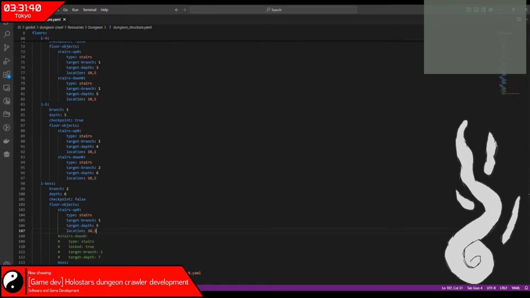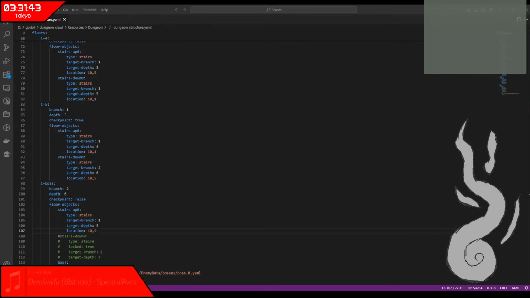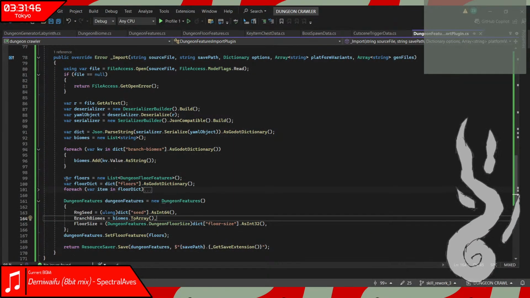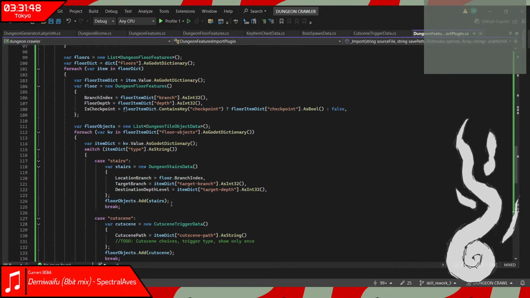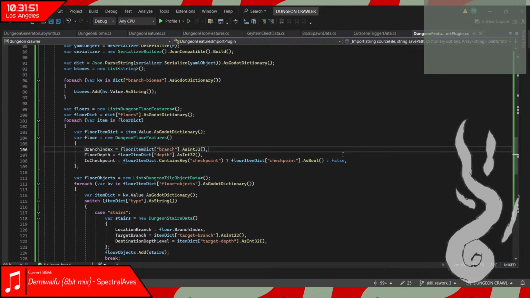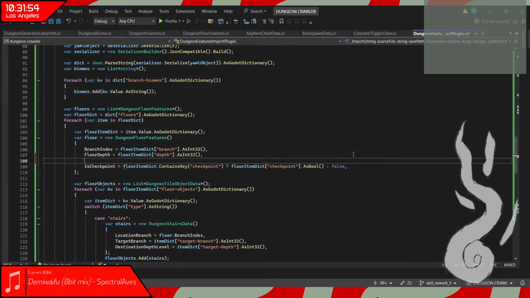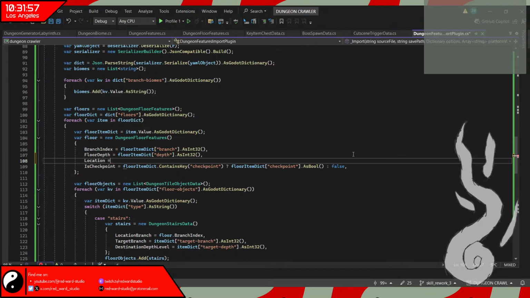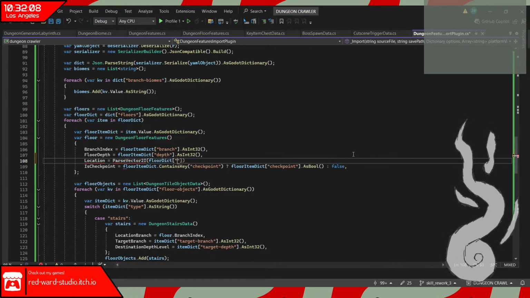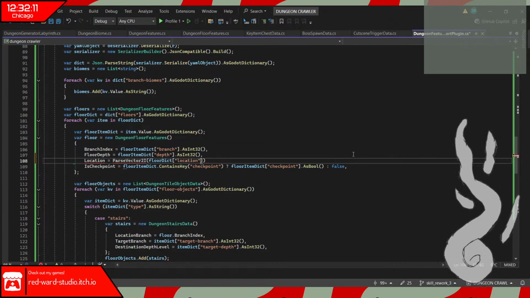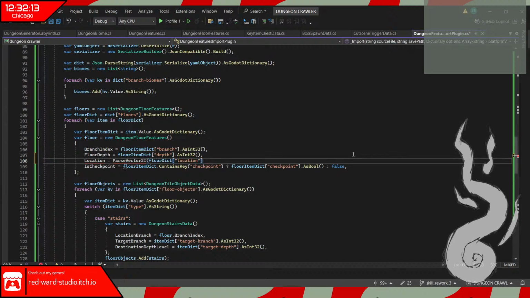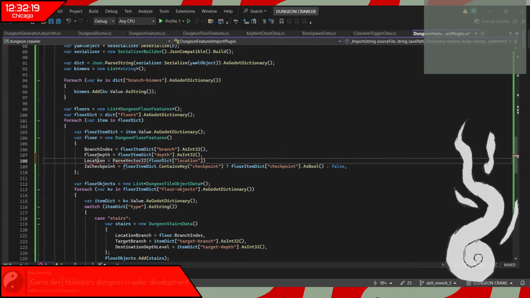Save this, and then I'm gonna need to also put this in the import plugin. So let me try to move floor dict. Location equals parse vector 2i. Floor item dict. Location. Is it grid position or grid location?